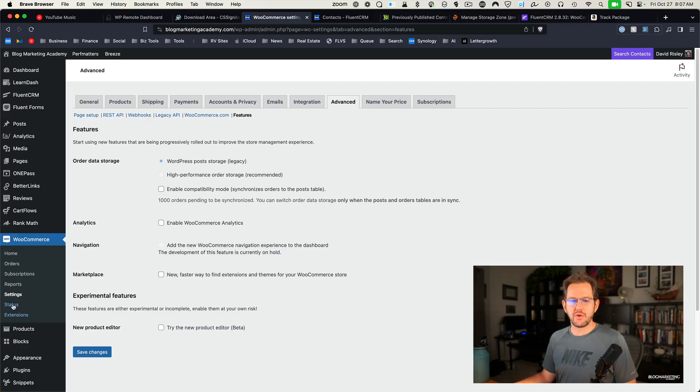Where you're going to find this is if you go to WooCommerce, go to Settings, then pop over to the Advanced tab, and click on the Features area. You're going to see a thing in here that says Order Data Storage. On this site — my site — it's still using the legacy system, putting everything in post storage. You'll see that the option is grayed out; you can't switch yet. What you need to do is check this box to enable compatibility mode, and then it's going to synchronize everything. It's going to create those new tables and sync your existing order history over to the new location. Once that's been done, you can swap over to High Performance Order Storage.